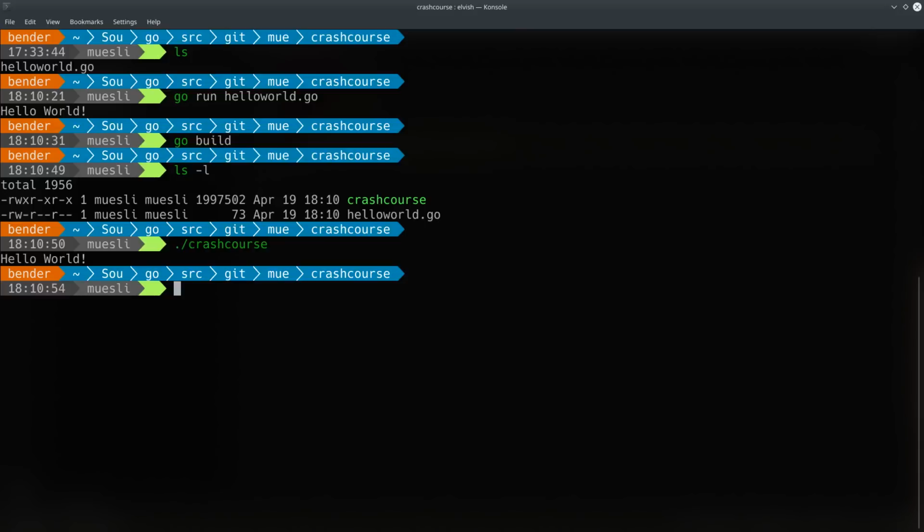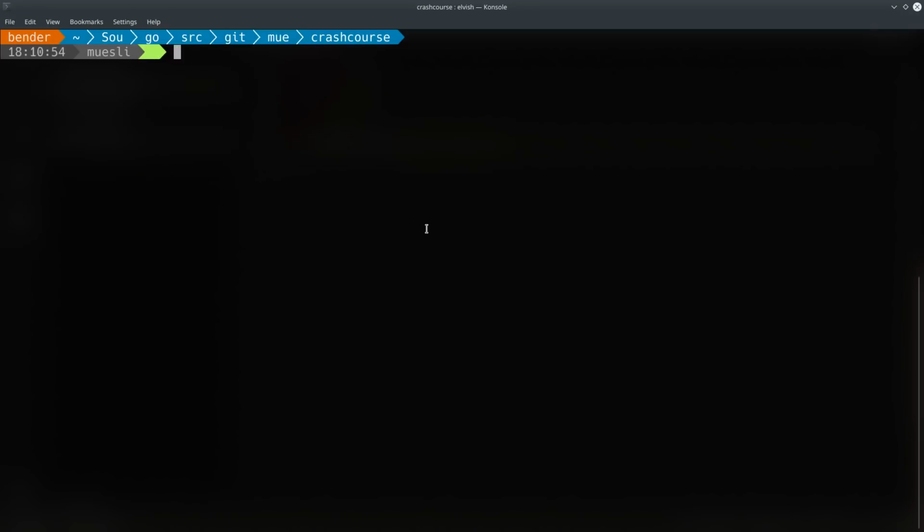I'm just quickly catching up with the chat. No, this is actually not CSH. This is actually a shell called Elvish. I can probably get into that a bit later because it's actually written in Go as well, and it's a project I'm contributing to, and I quite like it. But yeah, it's pretty much like a regular shell for all that matters now. Let's go back to the code.